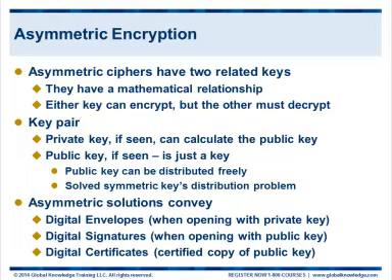When we make use of these together, you could encrypt with either key, but the opposite key has to be used to open up whatever you encrypted. And what we found is we have different benefits depending on which key we encrypt with. The end result of asymmetric isn't that we've supplanted symmetric with asymmetric, it's that we've combined both of them together. So we have digital envelopes, which is that secure delivery of the symmetric key. That was the whole reason for making it. But we also have digital signatures and digital certificates.